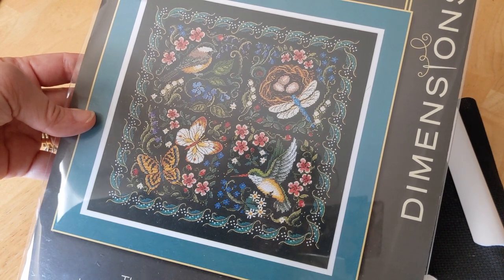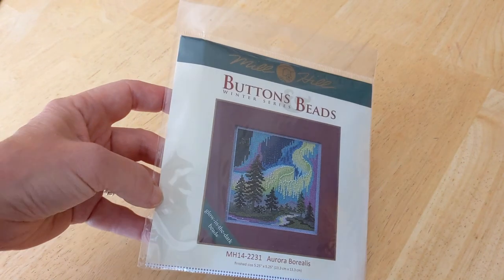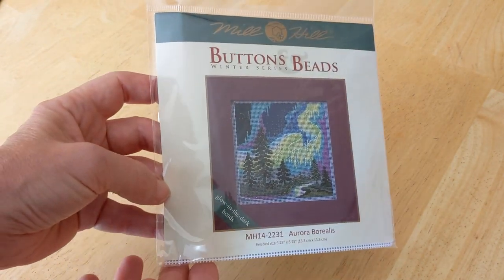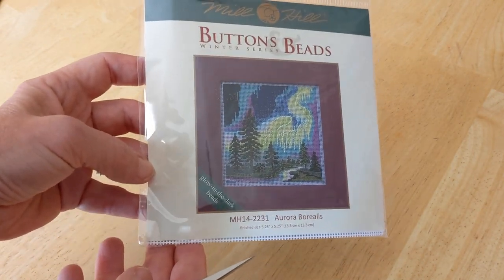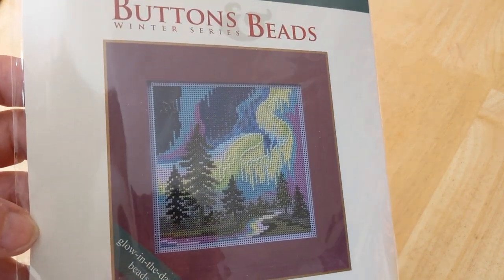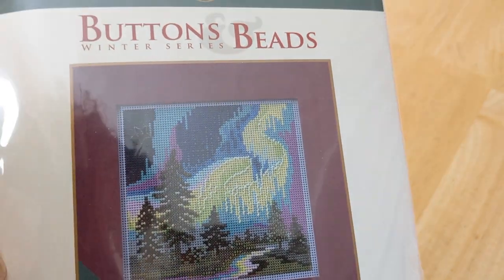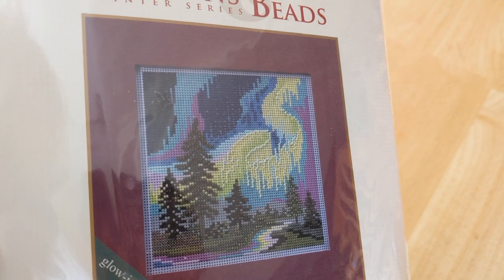Okay, and then I only have one other plan. Let me go ahead and grab it. Okay, and then I've got this Mill Hill Buttons and Beads kit called Aurora Borealis, and I'm probably going to start that at some point this month, so I'll just kind of zoom in there. I know it's glary too.